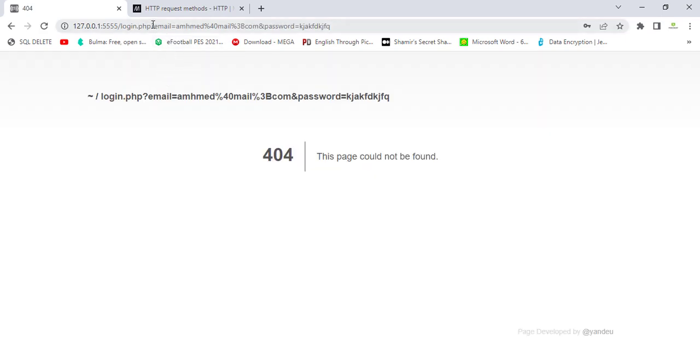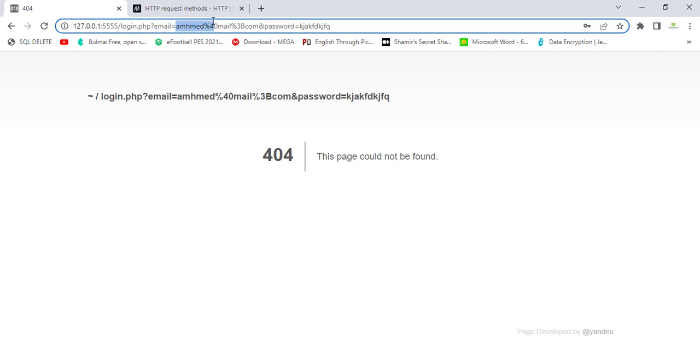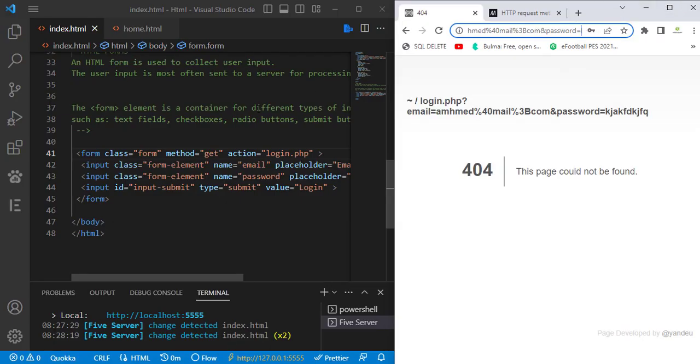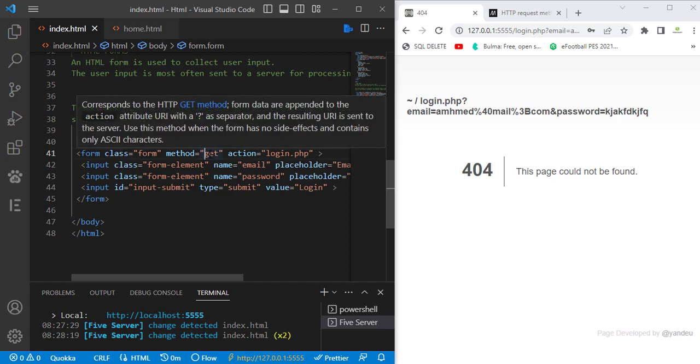If I do that, and also if I go here and write the password, and I hit login, oh, did you see that? I have here email equals this one, and the password equals this one. Wow, how cool is that? You know what? This is not secure at all. Because if someone is near you when you type this information and you click login, they're gonna see this information and maybe steal your password. So what I wanna say is, if you want to get data from the server, you need to use this get. I mean, get data that is not important, like posters that are public.